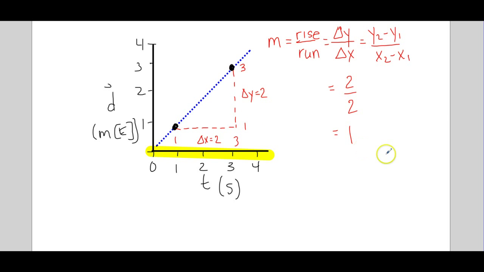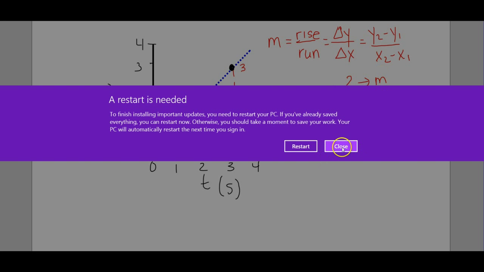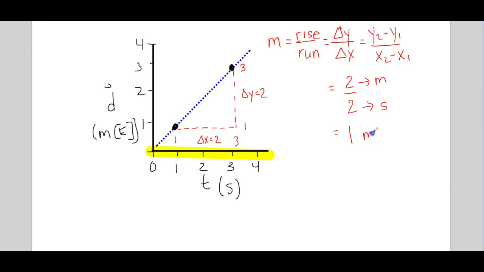And now the reason I wanted to go through this example is when we take the slope of any graph, it's always the change in your y-axis over the change in your x-axis. This also helps us figure out what units we're going to put in our final answer. If we know that the change in our vertical axis is meters and the change in our horizontal axis is seconds, we're actually taking meters divided by seconds. So our final units for this is 1 meters per second. And that also tells us that when we take the slope of a position time graph, we're actually calculating the velocity. That's what we're actually doing when we do that.